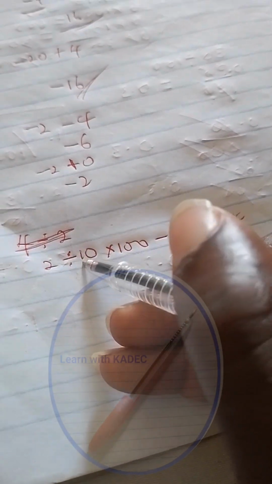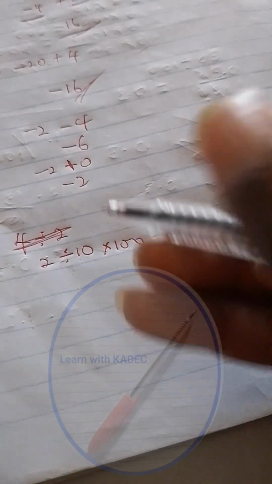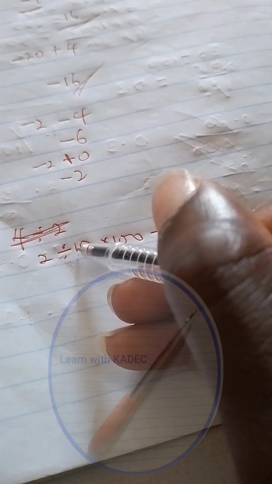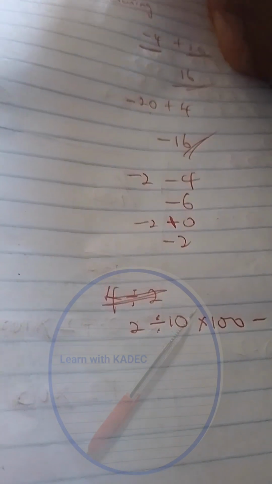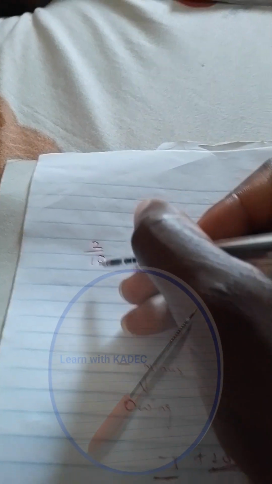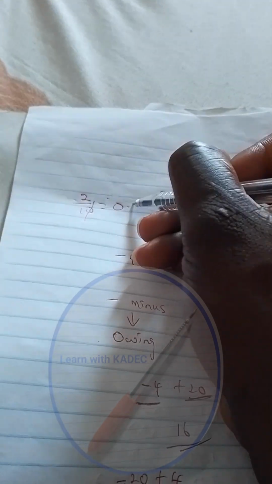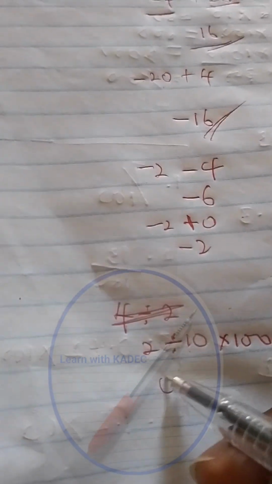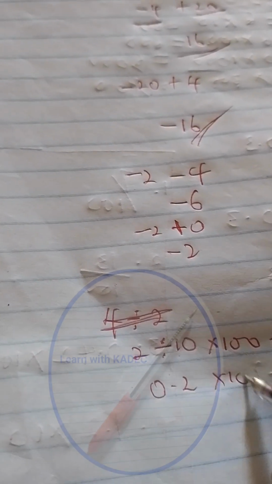So now 2 divided by 10 is going to give you what? From what we did, taking us back, when you have 2 over 10, take this, sacrifice 0 to bring it to this here to get what? 0.2. You see it? So that is the idea. I'm just trying to refresh our mind back. So this is 0.2 times 100 minus 120 plus 4. You understand?